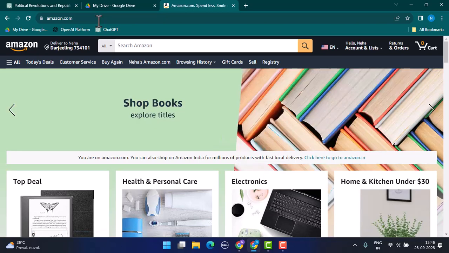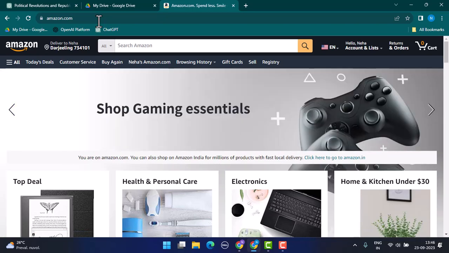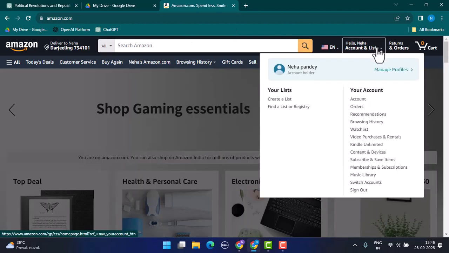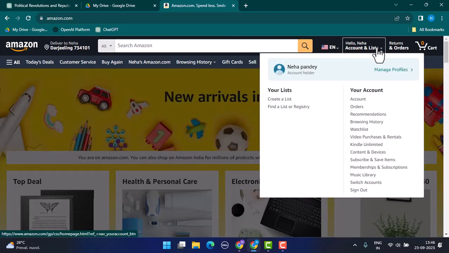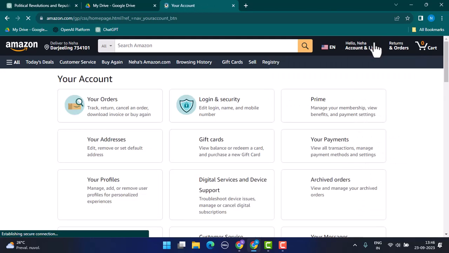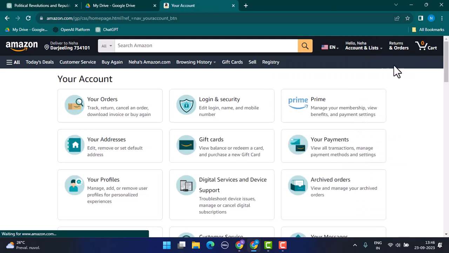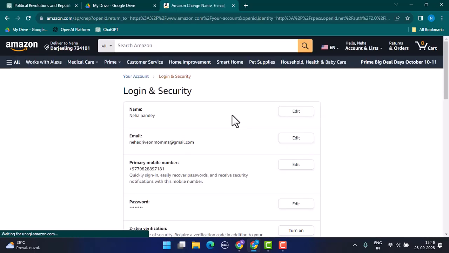After you're logged into your account, it's going to direct you to the home page. Once you're on this page, go ahead and click on your name or the username right on top. After that, click on it and it's going to direct you to your account page. Under it, there are a variety of options. You'll need to go ahead and click on login and security. After that, it's going to direct you to the login and security page where you can make changes with your information such as your name, email address and all that.